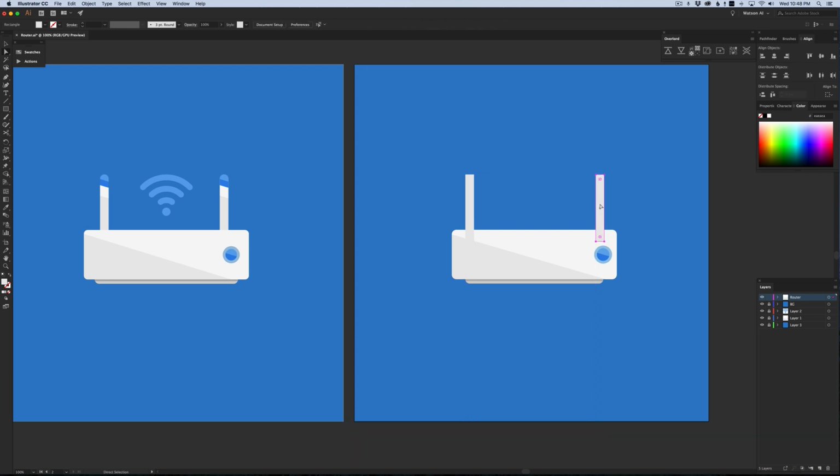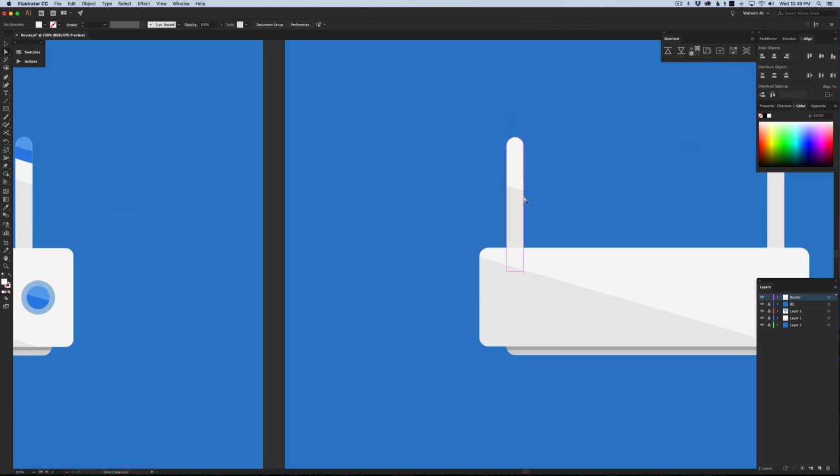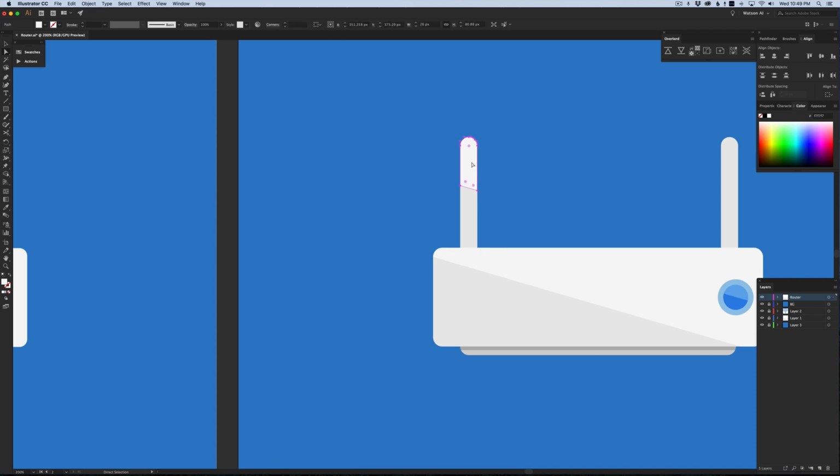There we go. And I think I'm going to make the tops these rounded corners like that, and then select them both, send them to the back of the layer stack, and we're good to go. Okay, so now we're going to use that same trick to create the other colors. I'll do Command C, Command F, bring it up here, and I do want it to be white, somewhere about right there. So just select that, Shift M, click that, and you can see, boom, that is so easy. It's awesome.